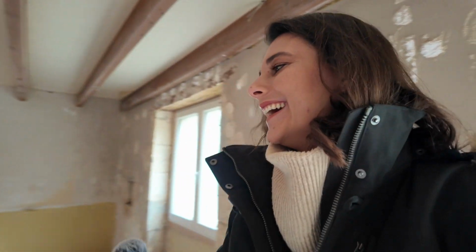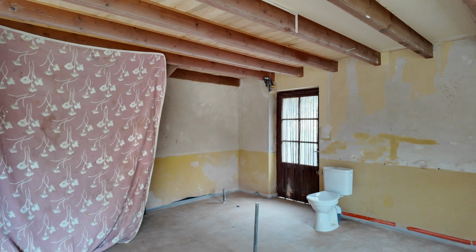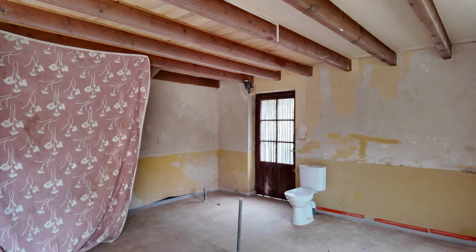It's quite funny to come back into this room after all this time and all this work and it looks exactly the same as it did about 3 months ago. It's just got a different coloured floor. We're just back to having a toilet in the middle of the room. That's what you've been wanting. Oh, progress. But we've got to keep going.